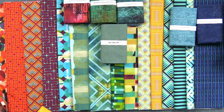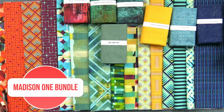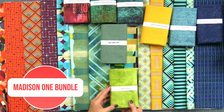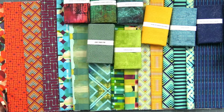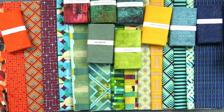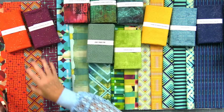I did one yellow. The Solana and the Thatch Buttercup is another very similar hue here. It will give things more of a yellow pop if you want that. And then I did a green, so the canvas and the kiwi has some of the bright spots, but also the really subtle greens. And then I love this bright red and found a perfect match, the speckled and the warm red, also a cool print. And then the speckled in the purple velvet is a perfect match to this violet tone here.